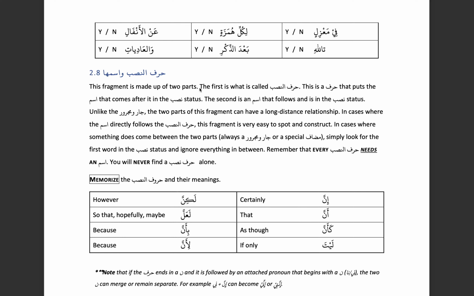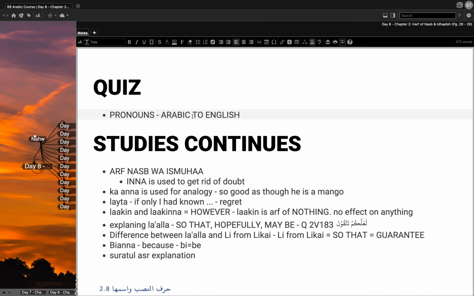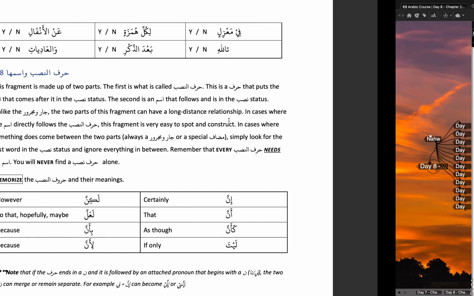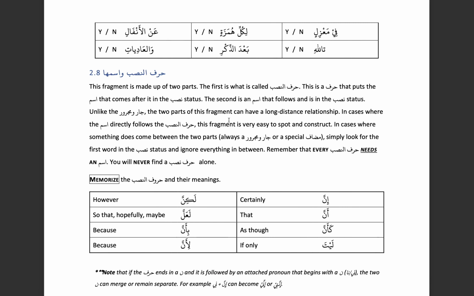Inshallah, today I'll be doing a summary of day 8 of Nahw from the Doing program by Ustadh Nouman Ali Khan. At the beginning there was a quiz, and Ustadh was checking the pronouns, asking Ahmad and Miriam to translate from Arabic to English. For example, huwa is he. Nothing really special. Then Ustadh started talking about the Harf of Nasb.